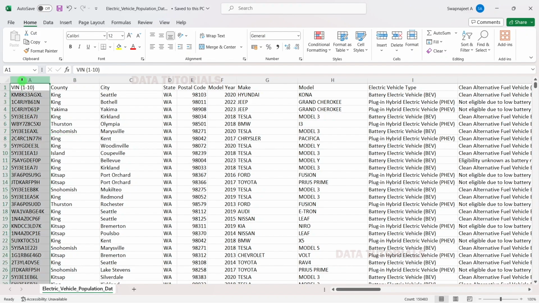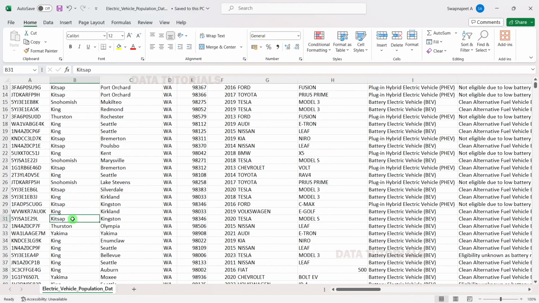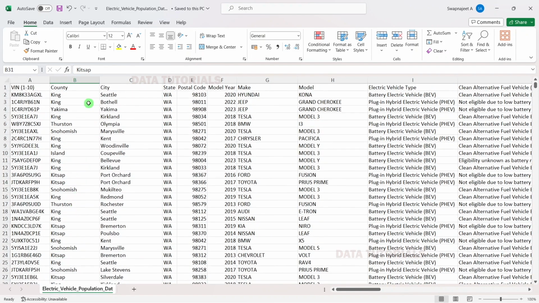The first field is VIN, which is not important, so we will ignore it. Then the next one is country, which tells from which country the data is. Then the city. We are not going to use these two. The information in country is wrong, I guess, in the source we got the data from. City is required, and if you want, you can make use of that. Then we have state, and postal code is also available for us.